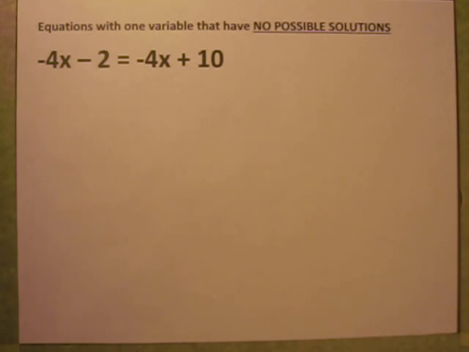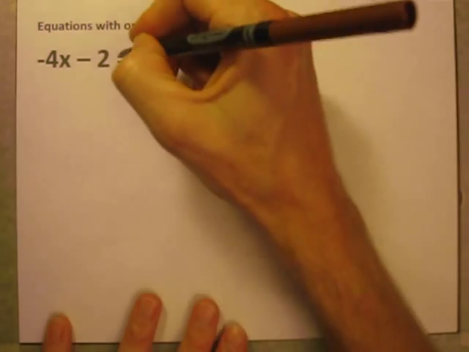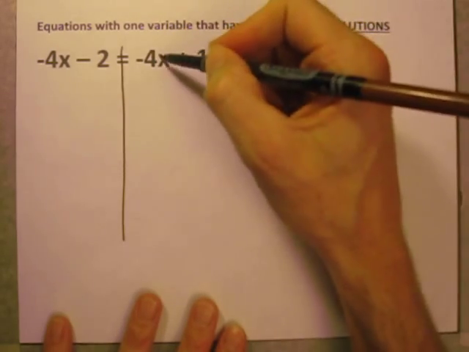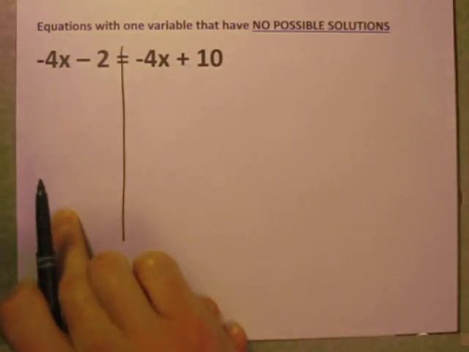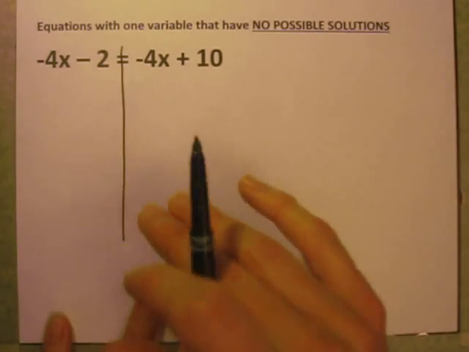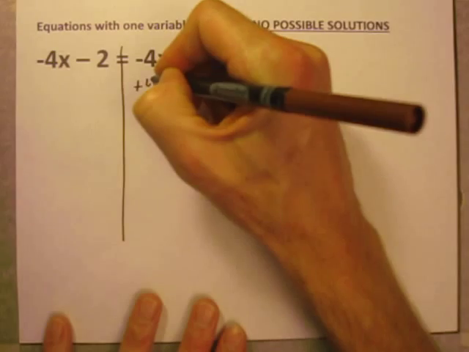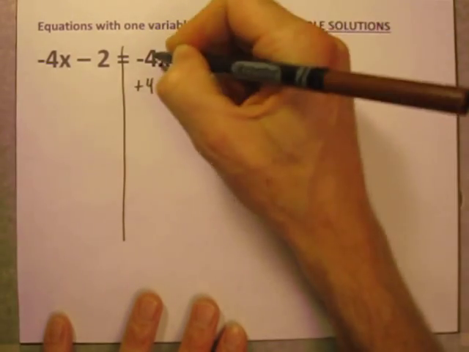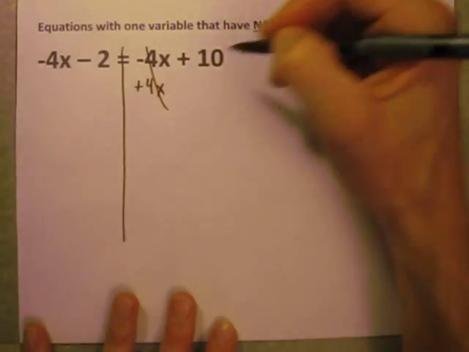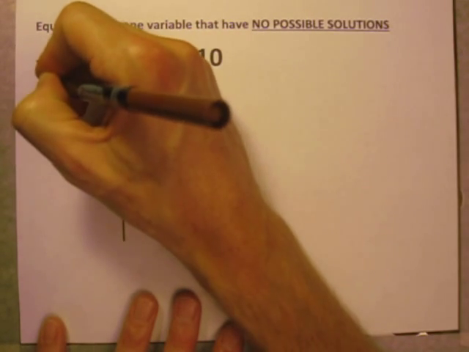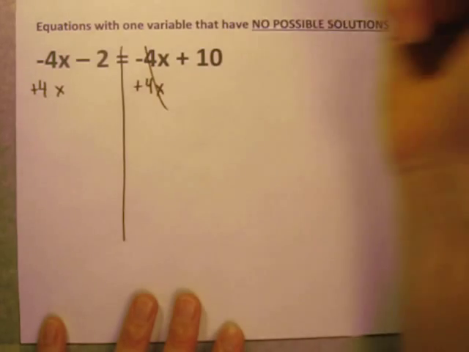So you've got your assignment, you're cruising along, you've come to an equation like this, and you're solving it the way your teacher has shown you to solve them. I'm going to separate the two halves, and I want to get rid of the x term on one side, so I only have an x on the left, and get rid of the numbers on this side. So I start going. What's the opposite of minus 4x? Well, that's plus 4x. And negative 4x plus 4x cancels. So if I add 4x to one side of the equation, better add plus 4x to the other side.